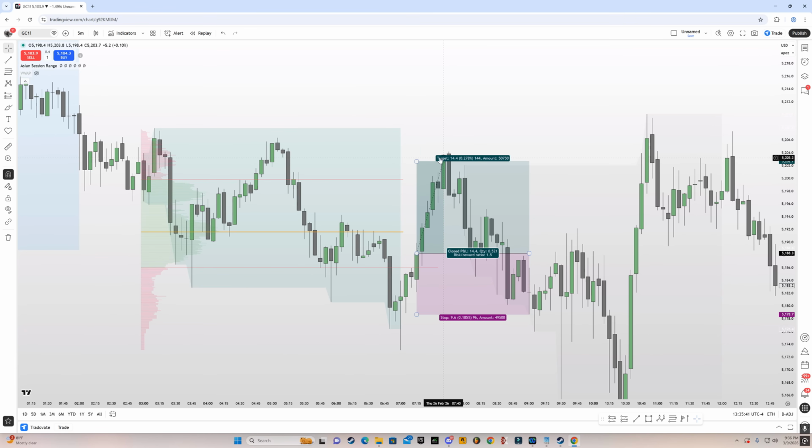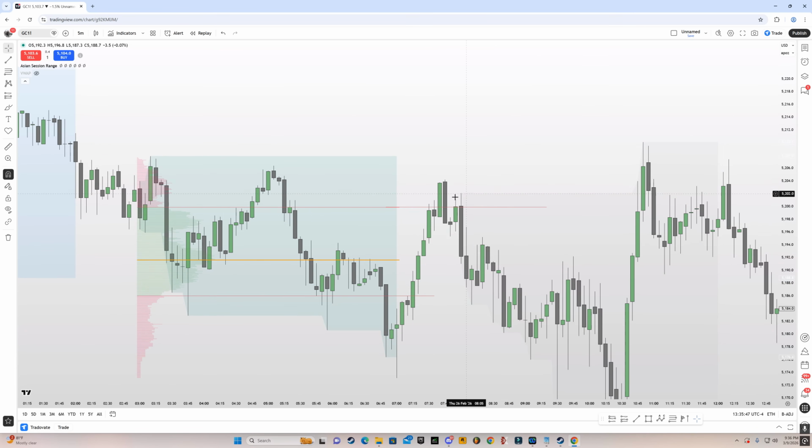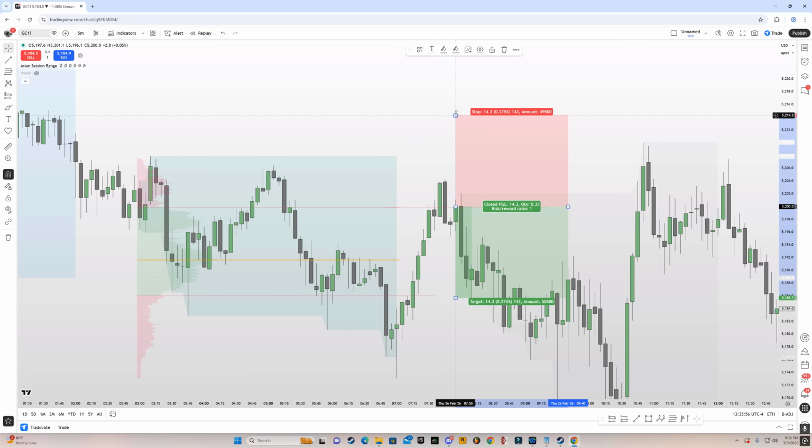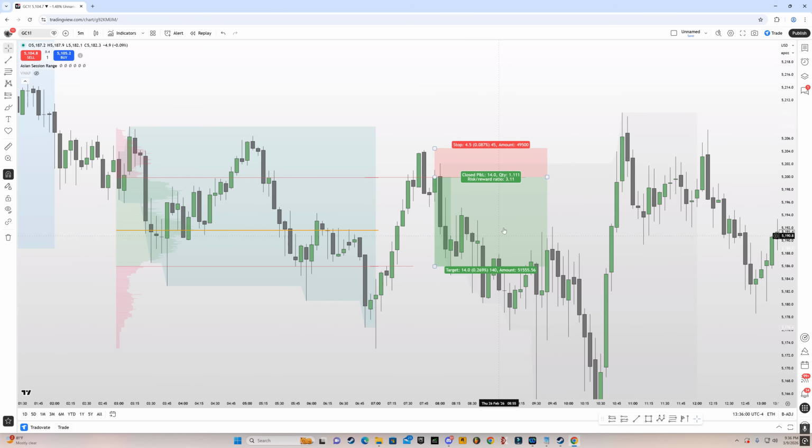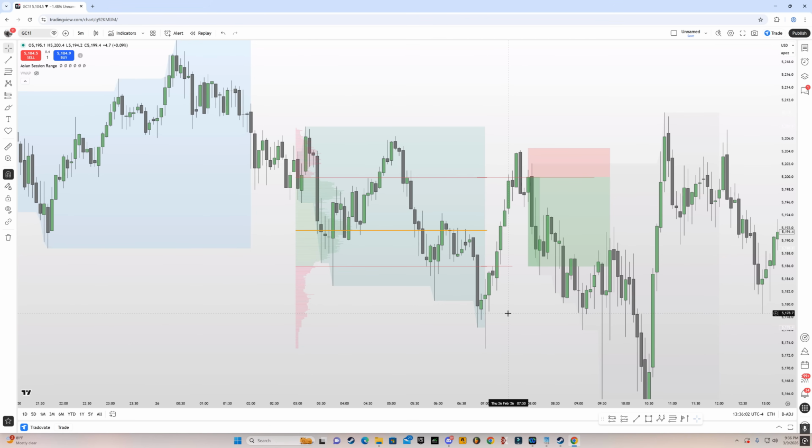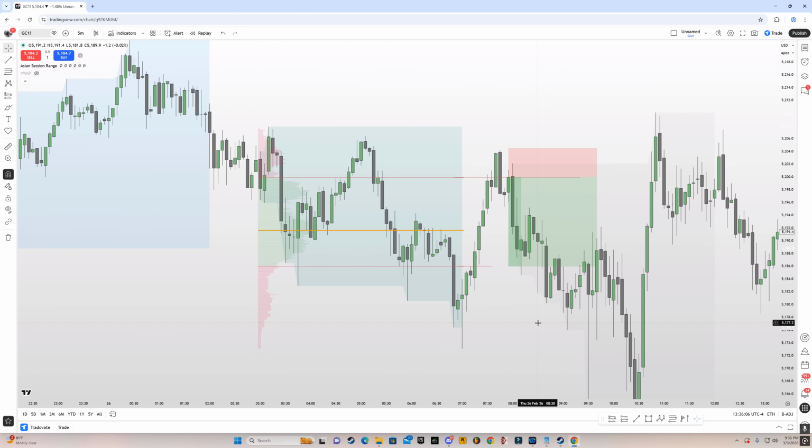Take some risk and just hold till here. That is 1 to 1.5, and then you can see once again, guys, we closed above the value area high. That is step 1, and then we reclaim it, and that is your entry at the retest or at the close over here. Short position, stop right above the high, and then you can target the value area low, and this gives you 1 to 3 risk reward. Do you understand how powerful this strategy is? Okay, let's move on to the next example.